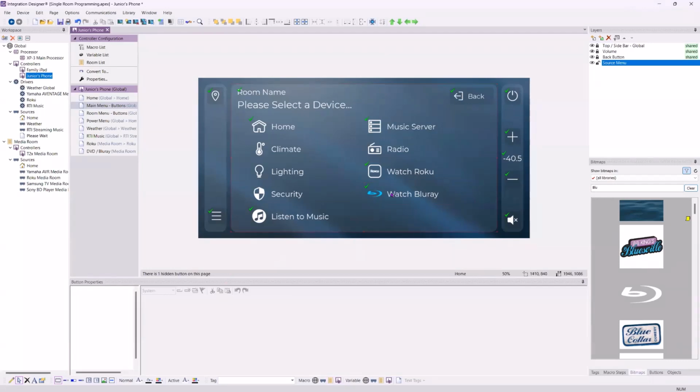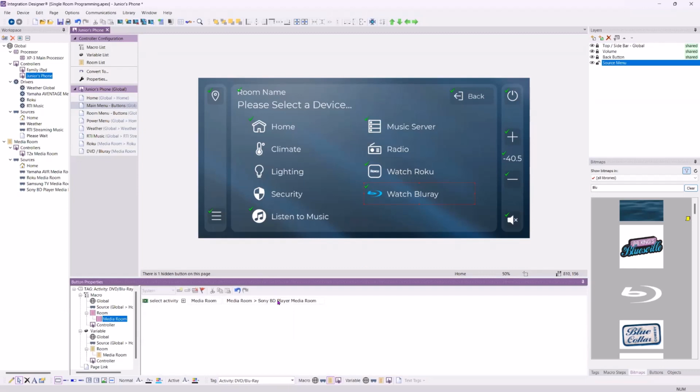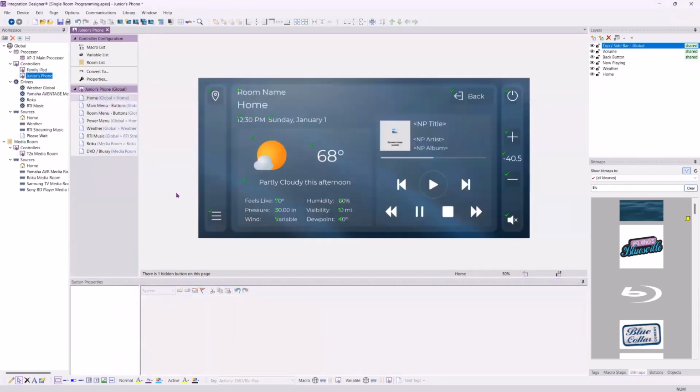And again, keep in mind that the activity, DVD watch Blu-ray, that's just the tag for this button here to initiate whatever I put on here. Okay. And what that tag is going to do now is that if I have that tag somewhere else, say on another button menu and another device, and I put activity, DVD, Blu-ray, this would be an option for me. It would be there as well. Pretty slick, huh? So really what we've done here is we've been able to add additional devices very simply into the process and only had to make a few adjustments.